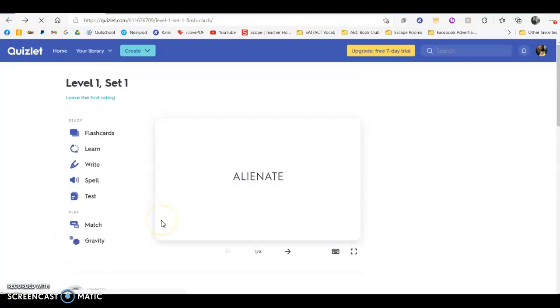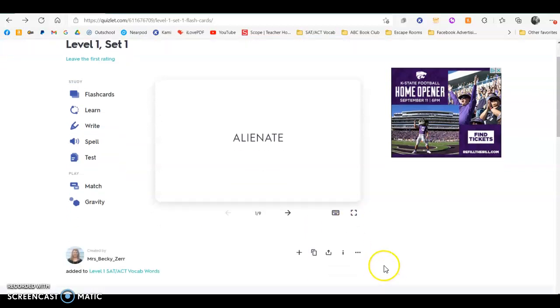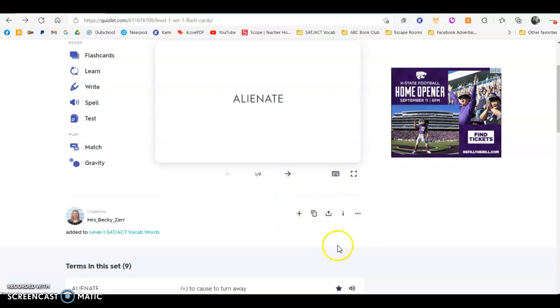But how you put them together so that you can really work on retention of the words, you're going to come down here to that same little toolbar below the flashcards. You're going to click the 3 dots and combine.